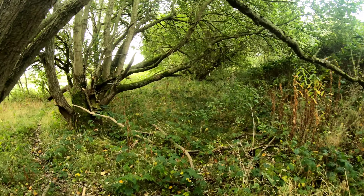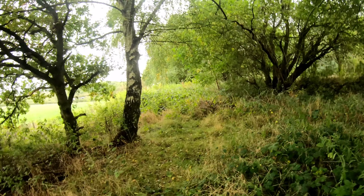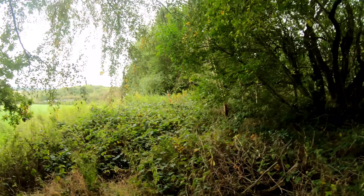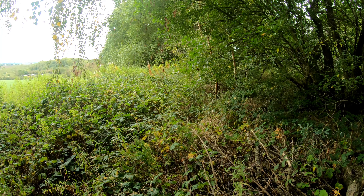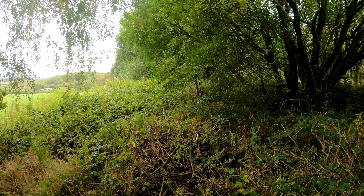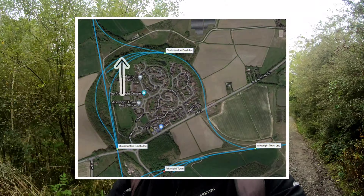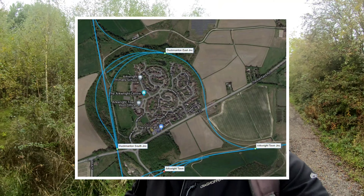Just wrestled my way through the undergrowth from Duckmonton North Junction. I'm now on that line from the junction going down towards the LD and ECR — we've got a little bit more debris and concrete. Just having a look around for anything else. This is the track bed — you'd never believe it, it's so overgrown. The line's going off straight in that direction where that line of trees is. According to Wikipedia, this part of the line was active up until the 1970s and I think it was the most recently served of the branches off this section of the line.